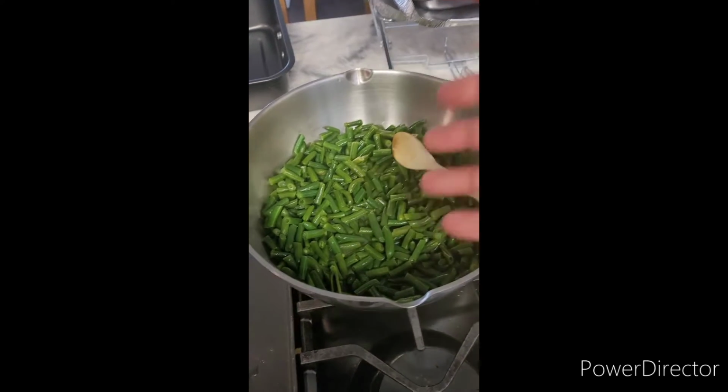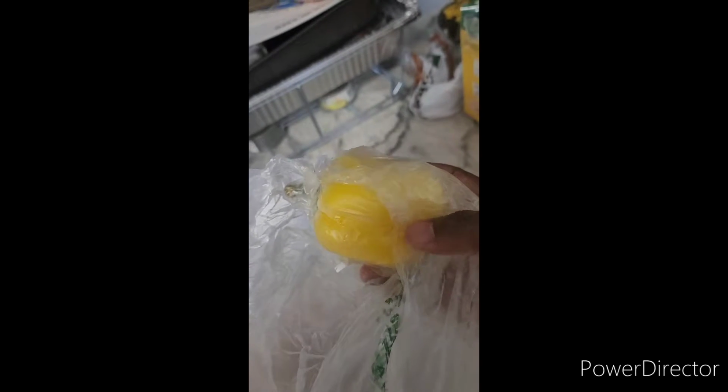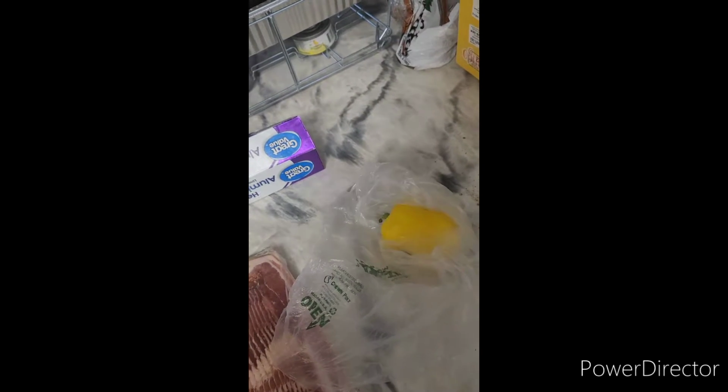Put them in there, season up however you want to season up with your flavors. You can get red, green, yellow, orange bell peppers. Cut them up. You'll throw them in there. I'm just using the yellow today, but I use all the bell peppers to throw them in there.